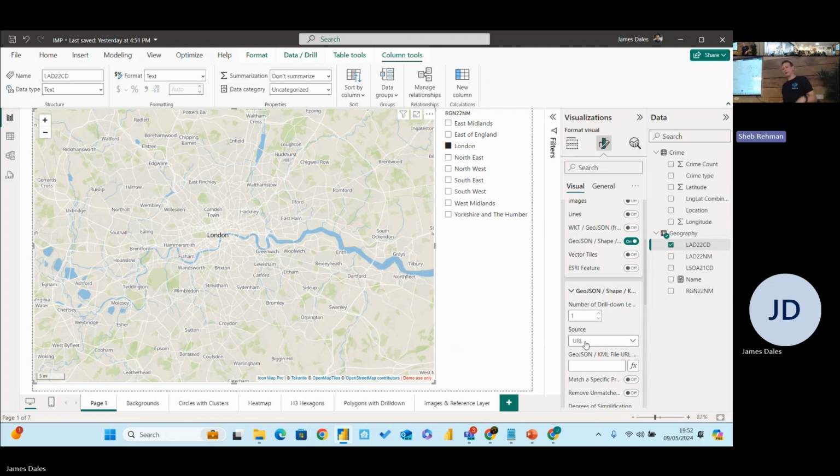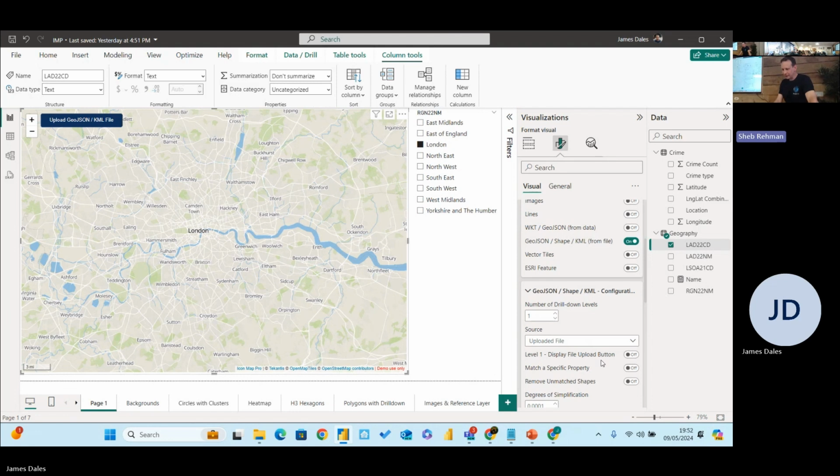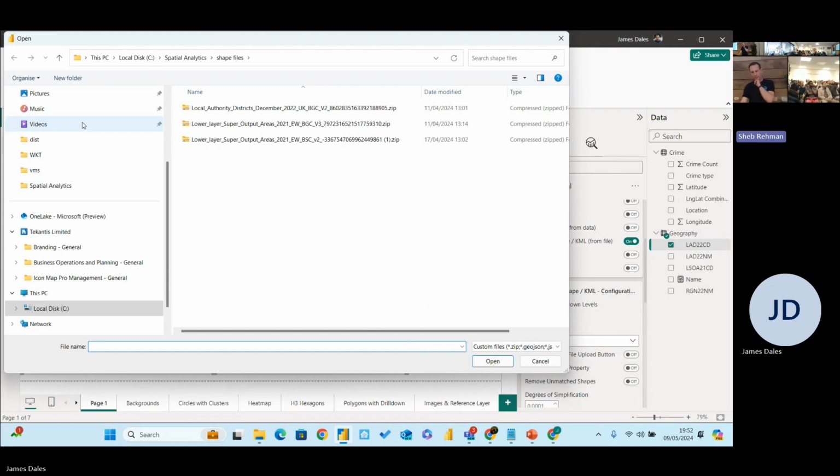And I can either bring that in from an external URL, or I can upload a local file. Now, unfortunately, Microsoft don't give me, as a third-party developer, the nice little upload file button down here. It's just not an option. So I've kind of had to do a bit of a hack to work around that. So if I click the little toggle button here, let me expand these out so you can read them. It says display file upload button. Turn that on, and then it puts this button here that we can click. And then I get the option to pick my file.